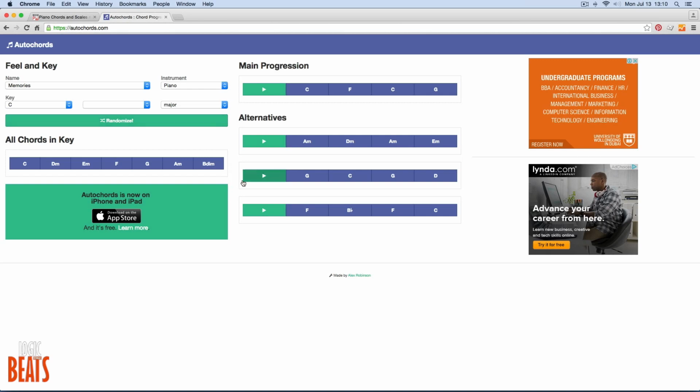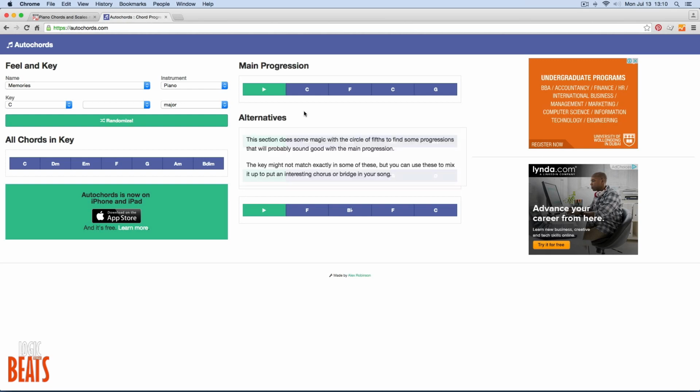Automatically, AutoChord shows me the progressions I need to create my music. Once you get used to this, it will be easy for you to memorize the chords. What are scales and chords? If you don't know what scales and chords are, please visit pianoworld.com.